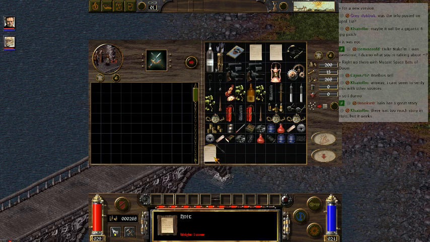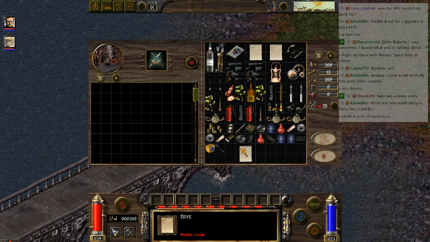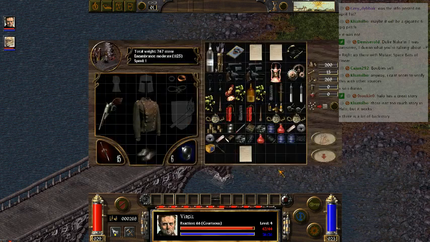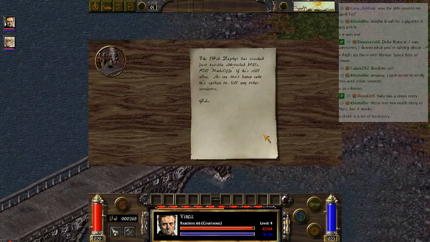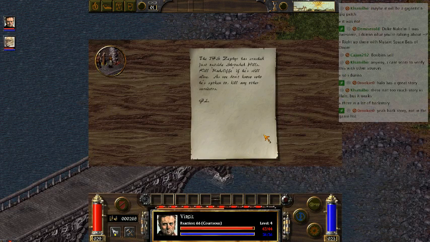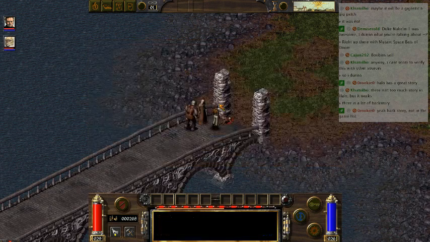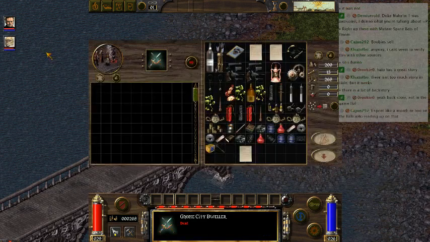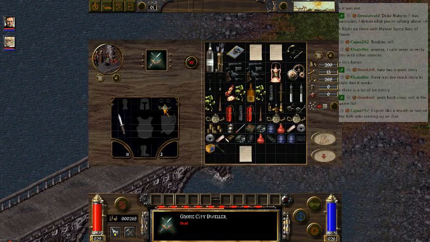Yep, called it. See, I knew that guy was... I knew it. It was all part of the plan. Yeah. Note. What? Damn it. Take this note. No, get rid of this inventory line. All right, what's this note say? The IFS Zephyr has crashed just outside Shrouded Hills. Kill Radcliffe if he's still alive. As we don't know who he's spoken to, kill any other survivors. Give me my ring, you son of a... There's that amulet again. I'm beginning to see a pattern.